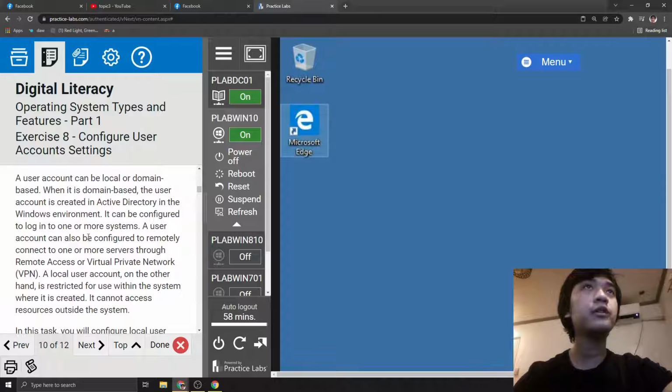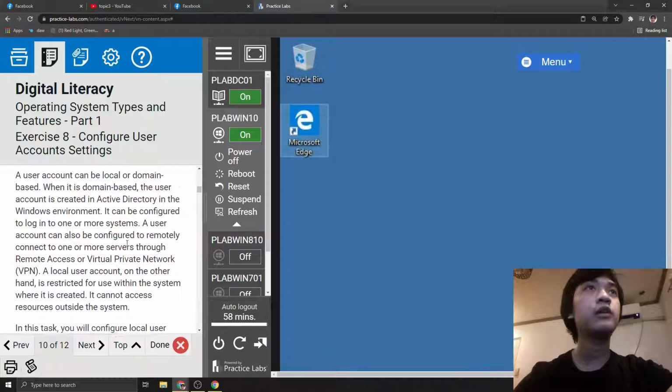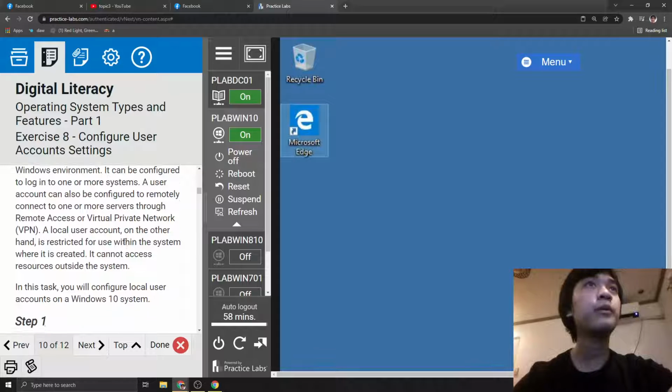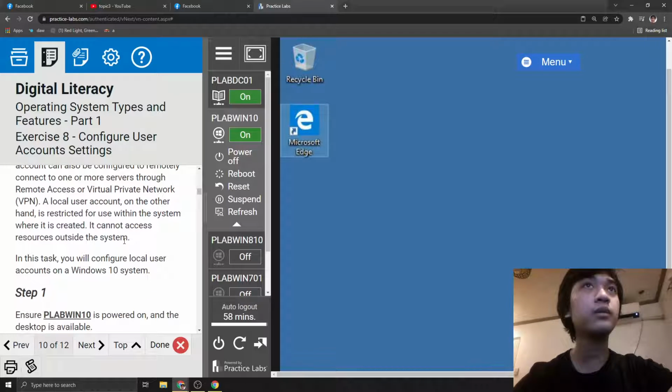The user account can be local or domain based. When it is domain based, the user account is created in Active Directory in the Windows environment. It can be configured to log in to one or more systems. A user account can also be configured to remotely connect to one or more devices or servers through remote access or virtual private network, which is VPN.